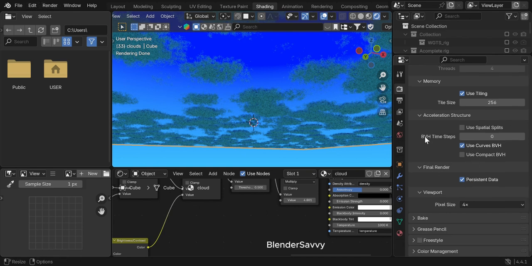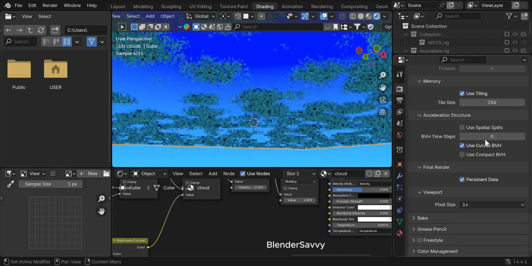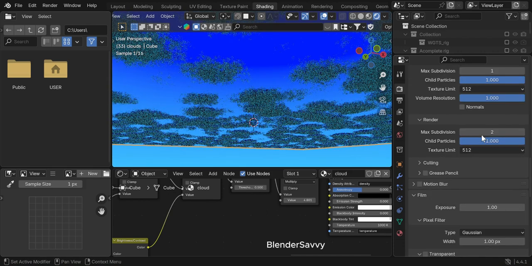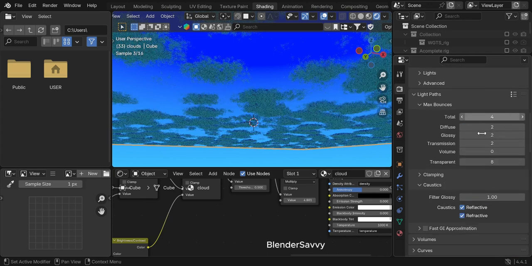Then the final render. We are not doing rendering here. We are just talking about the viewport speed. But the pixel size, please, it's very important that you change it to something like 4 or 8. It helps to speed up the viewports in the cycles. Very important. So please take note of all the settings. Until I come your way the next time, I'm working with geometry nodes, so that is why I'm actually doing this video, because I've noticed that my viewport in the render setting, I have a GPU of 2 GB, is still lagging.